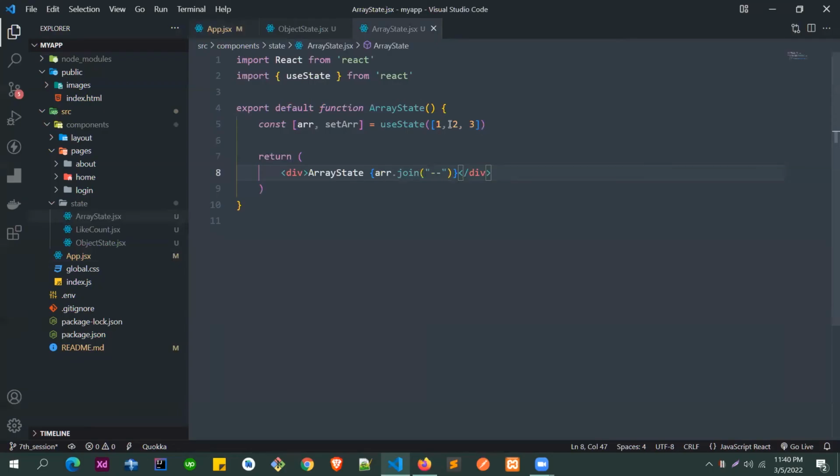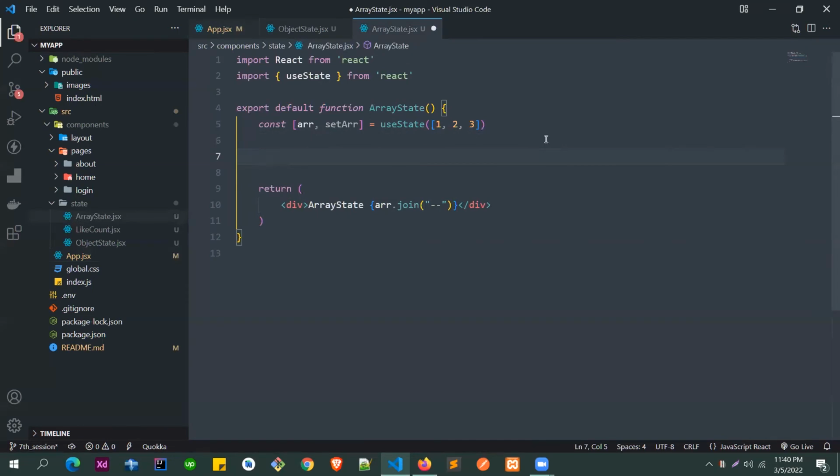Now you want to change something. What are the changes we will do? We will add an element in the array. First, let's say we want to add 7 at the top, the first position.